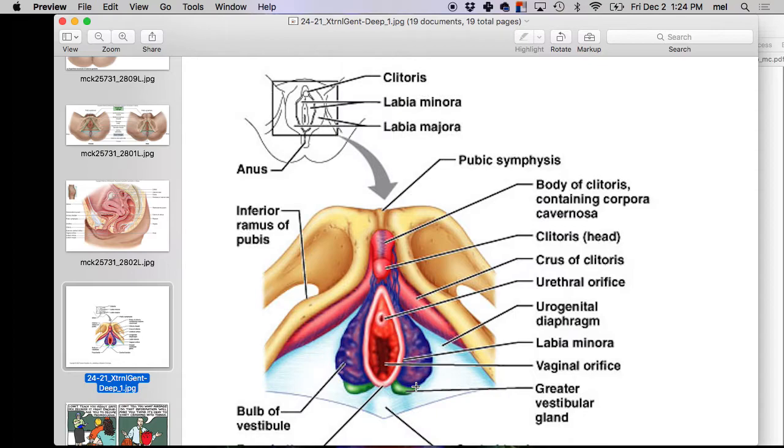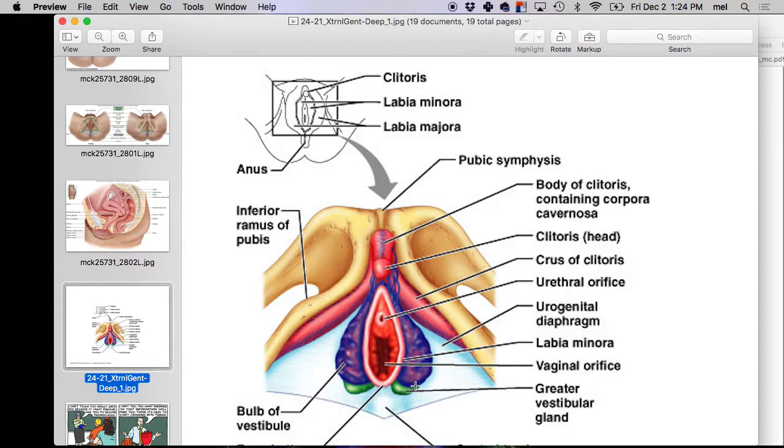Now, how does that make any evolutionary sense? If these become engorged and erect, what happens to the opening of the vagina? Yeah, it tightens, exactly, right? And why would tightening the vagina be good evolutionarily? Because it increases the likelihood of male ejaculation, which is pro-baby, right? And this is all just a baby-making trap. That's all it is, right? It's just trying to make you make a baby, okay?